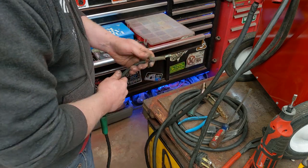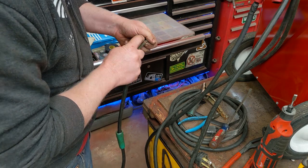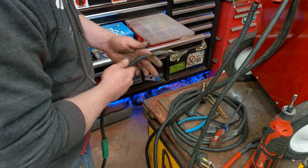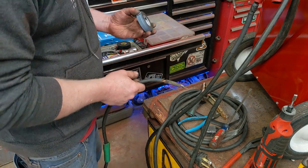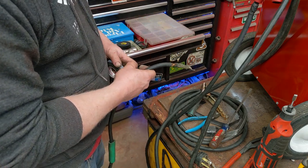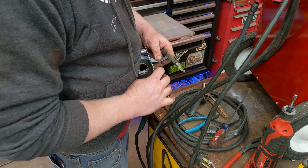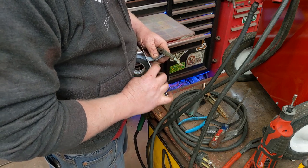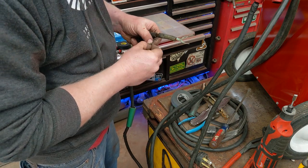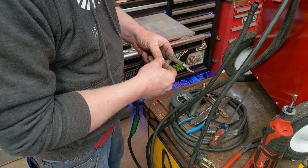We could lose 4 or 5 inches and re-crimp a new end on it, but there's no corrosion inside there. There's nothing wrong with this copper. So what we're going to do is, this stuff is 2155 Temflex. It's like a self-vulcanizing tape. It's kind of cool stuff for electrical. It vulcanizes, sticks to itself.